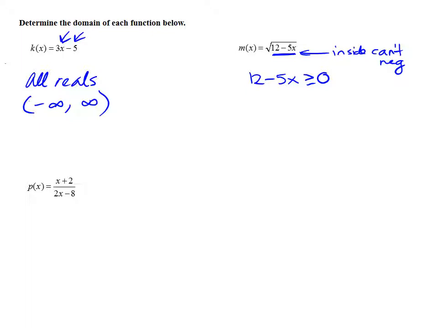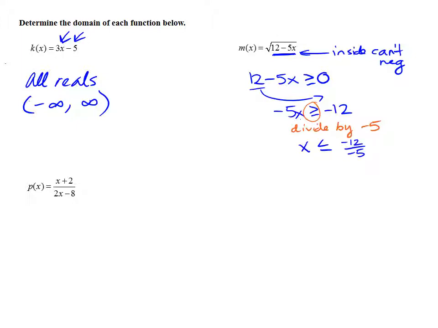Now we solve. To solve, we would move the 12 to the other side. It's positive where it currently exists, so when we move it to the other side, we would subtract. So we get -5x is greater or equal to -12. Next, we would divide out the -5. And because we're dividing by a negative, we're going to end up having to adjust our inequality symbol. There's that rule about dealing with inequalities, that if you divide by a negative, you must switch the symbol. So this is going to be x is less than or equal to -12 over -5.